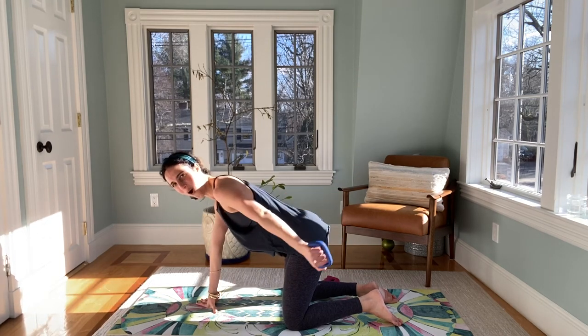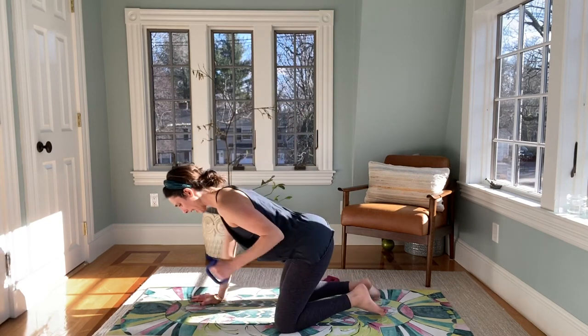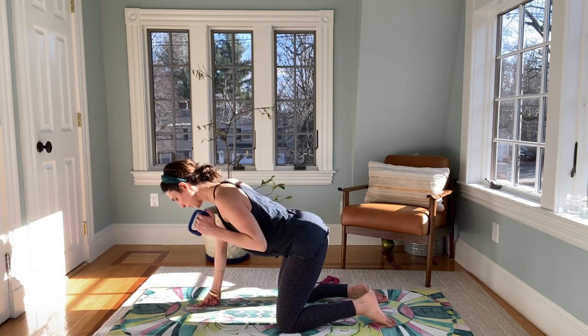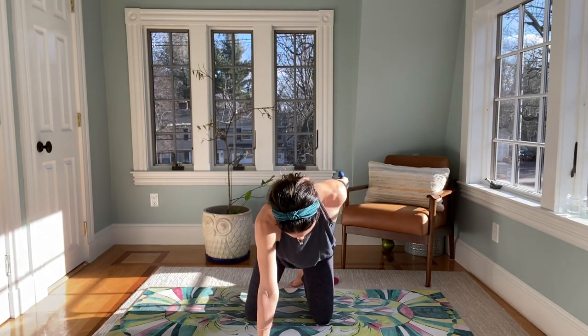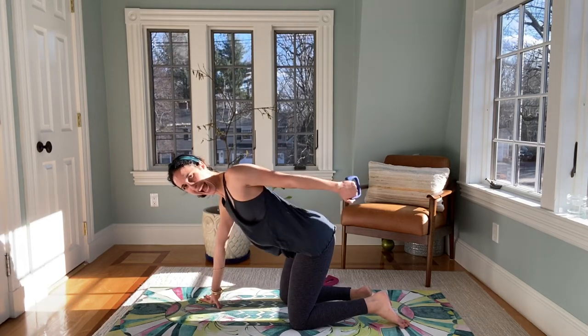We pull in, out, open, close back, pull in, press, out, open that arm, hug it back. Pull in, press back, open that arm, hug it in, pull in, press back, keep open, hug it tight. In, press off, open, hug tight. Three more — in, out, open. Two more, open, tricep is burning. Open, hug it in, last time — in, press out, we open, and hug.